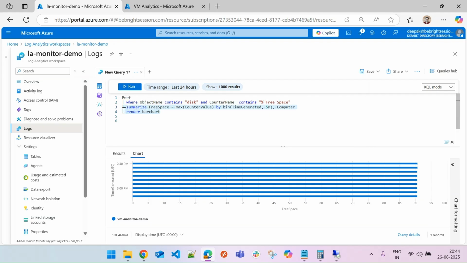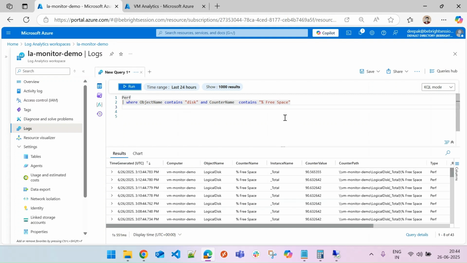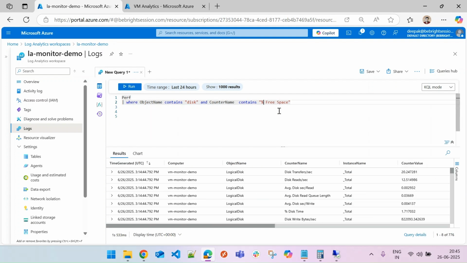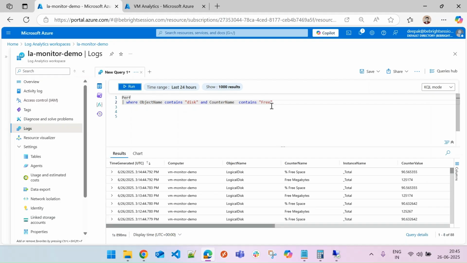Run. I can just keep it free so that I can see all the counters which have free. Okay, so I have two counters. One is percent free space, the other is free megabytes, as I was telling you earlier.